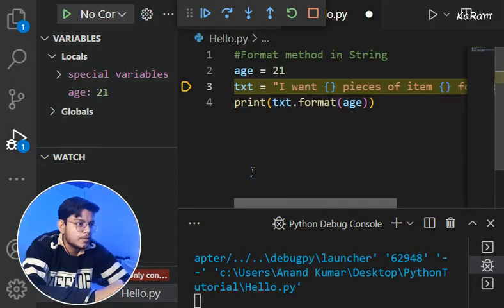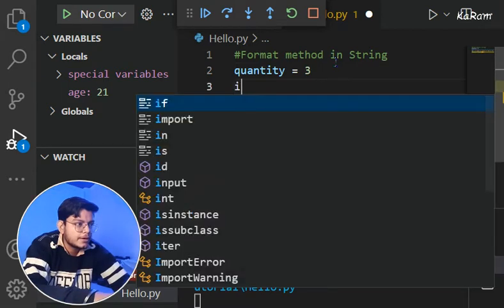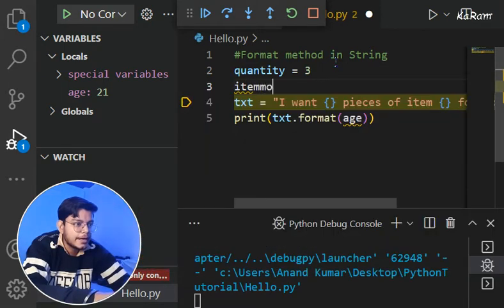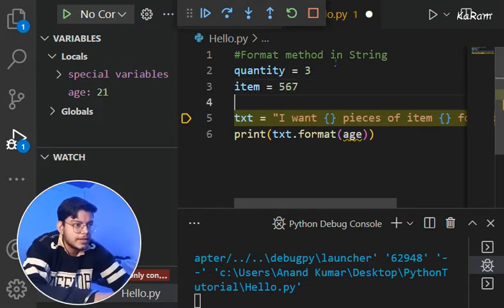So now I'm going to use three variables. One is quantity. Now you will see the use of these placeholders. The second variable is item, which will be 567, and the next one is price. The price is 49.56. Got it?